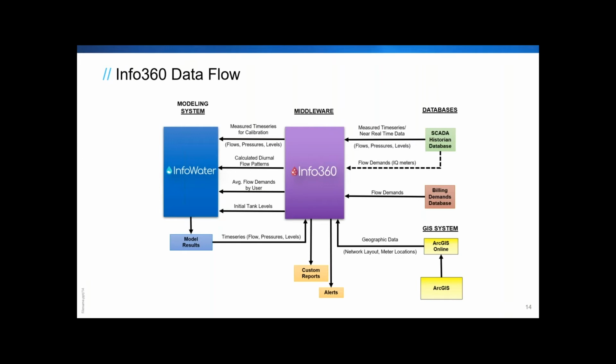We integrated ArcGIS Online when we were using this. You can bring in billing demand databases, like from AMI systems, pulling that in there, using DMAs potentially, and linked up with billing records to see about leaks and water balances within your system for non-revenue water. You can create custom reports, get alerts. We didn't really do a lot with those pieces, but we did a lot with the Infowater.